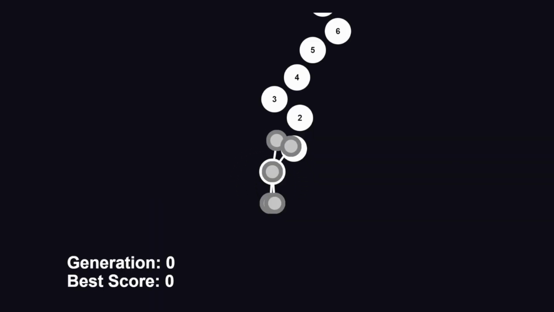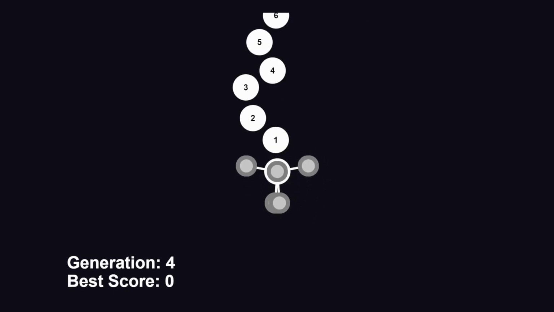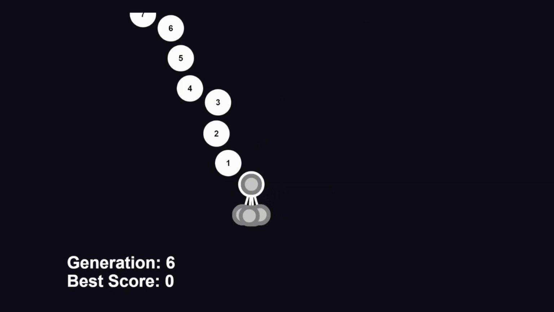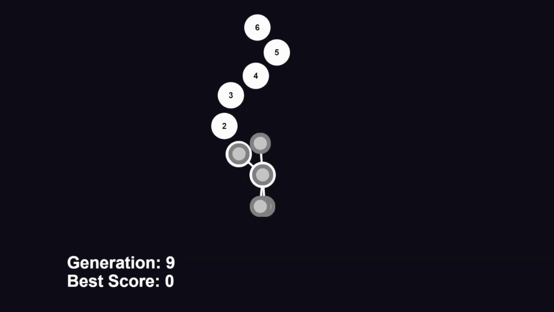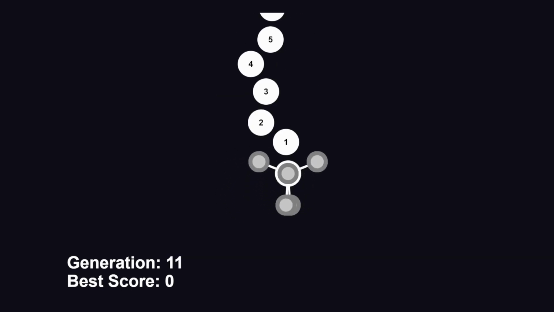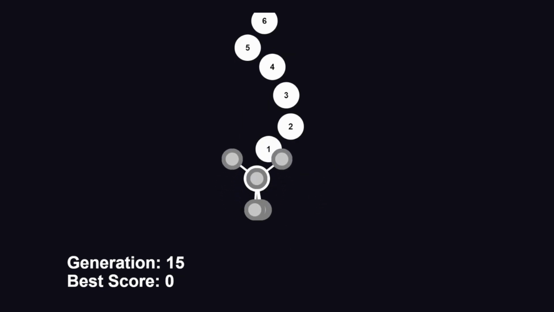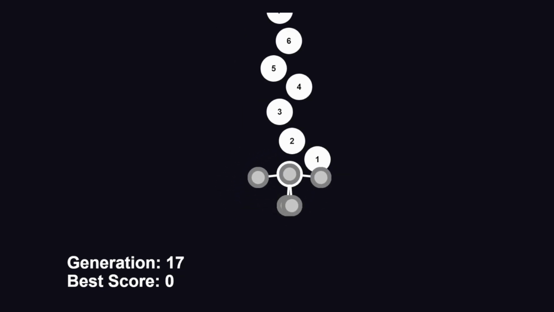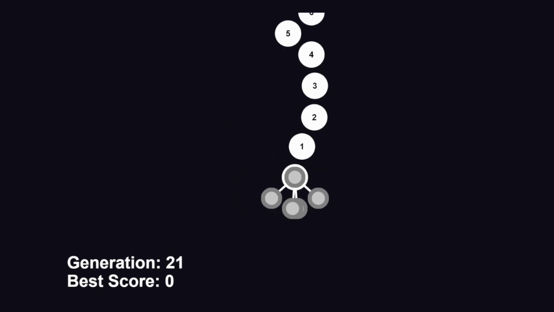Now that we have all our major components in place, let's run this network with 20 players and see how fast it will learn. As you can see, the first generation of AI players are failing as they're clicking randomly, missing the target and losing. Therefore, they are not getting rewarded by the fitness function. The fitness function is what determines how the AI players are valued. The better the fitness of an AI player, the better the player is considered to be. As soon as a player clicks randomly on the target, they will be rewarded, and they will be used to create the next generation of players.